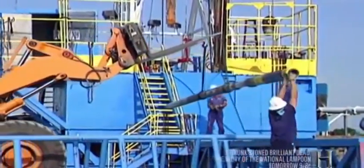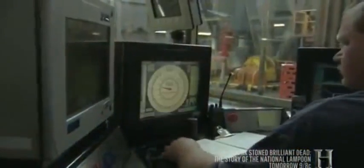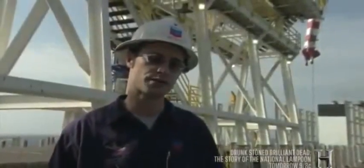Today, drillers are no longer committed to drilling a vertical hole. Chevron right now is paying about $500,000 a day to be out here drilling. In order to maximize that and get to our target quickly and efficiently, we use high-tech tools. One of the tools we use is called a rotary steerable system.